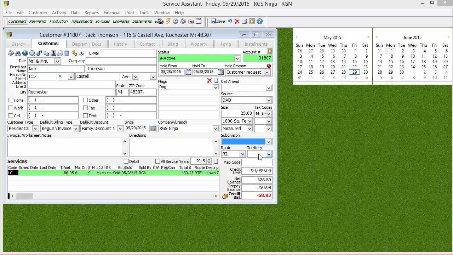Again, this is the route they're going to be normally on by default. It does not have to be the same as the service route. Again, it's just going to throw that route in there for you if you don't have it already set up using like the Visual Route Designer for defaults and stuff like that. But again, this is going to be the customer's default route.